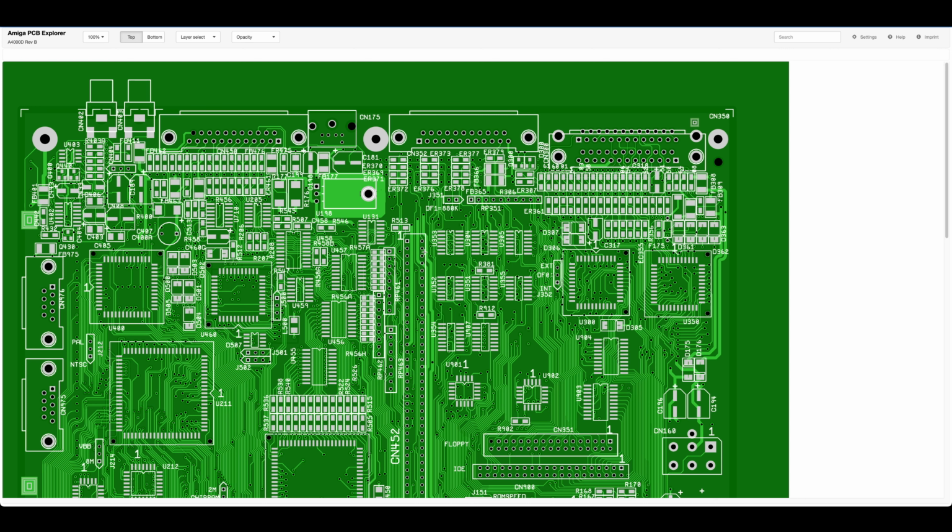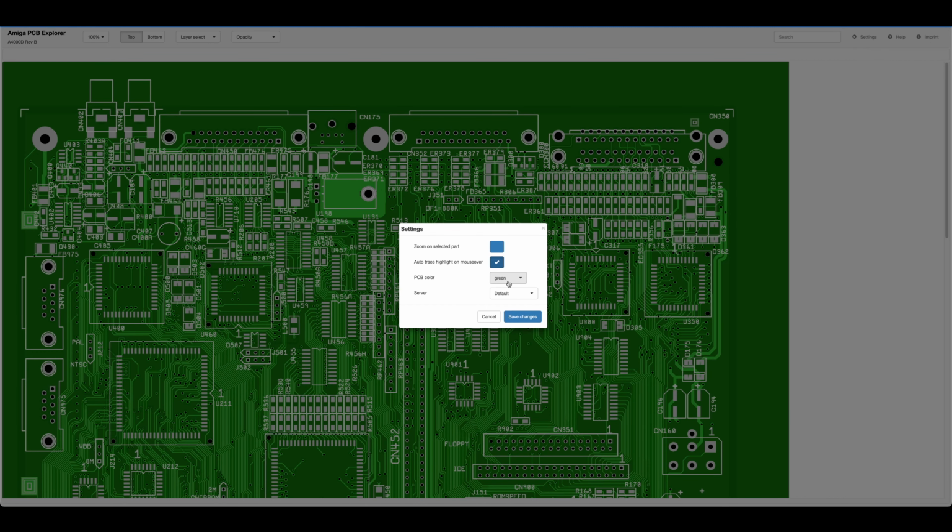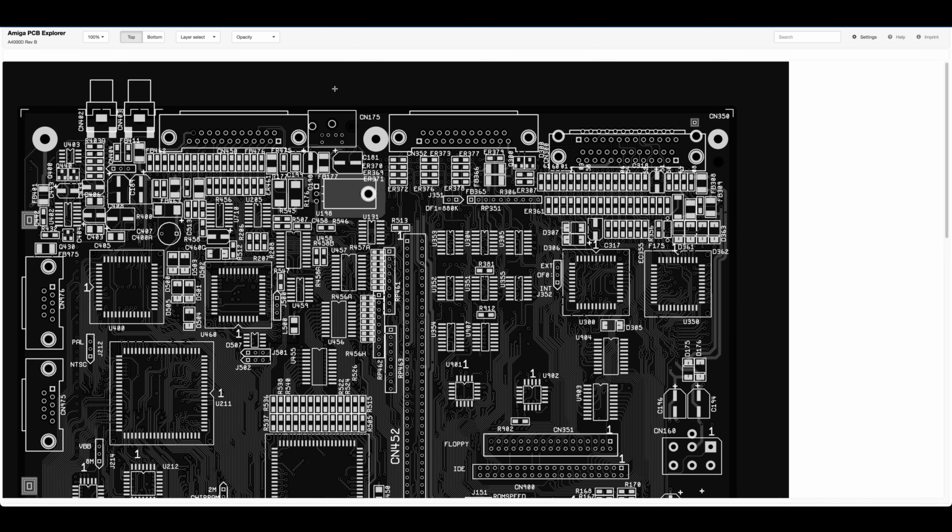So the first thing I would say about it is that I'm not a big fan of the default color, which is green. Obviously that's realistic. That's actually the color that the boards are made in. But you can go over to settings, and I'm not really sure why this is over here. There's plenty of room up here actually. It'd be nice if he could move the colors, maybe to a few different color swatches up here. But anyway, I don't like the green color. I like green, don't get me wrong. But the problem is I find it sort of gets in the way of you actually seeing the diagnostic colors that you're working with.